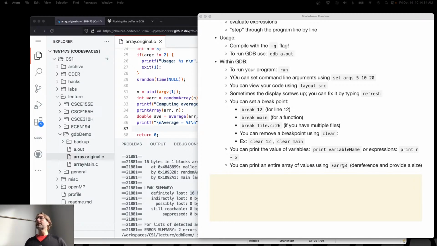And actually, you can use this as a trick. If you've got a really, really large array, like 1,000 elements, and you don't want to print all 1,000 of them, you can go ahead and say, well, only print the first 8. Right? And you can do additional tricks.